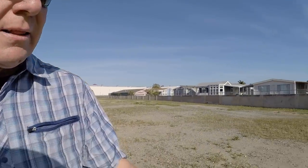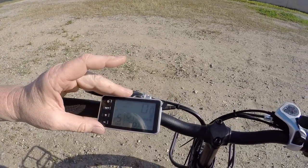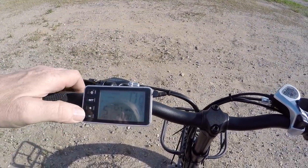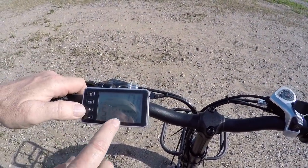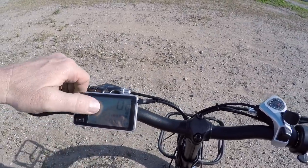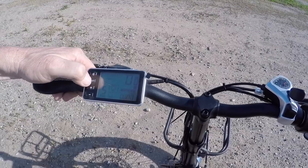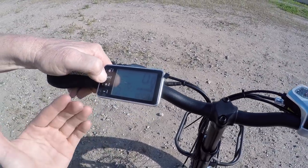Then when you need that extra power, and there's something else that's very critical about this. Some of these displays, when they program them in China, there's a menu you've got to go through, 1, 2, 3, 4, 5, to get to where you can change those. This one, the first operation when you go into the mode to switch it. He's holding set to get into the settings right now.